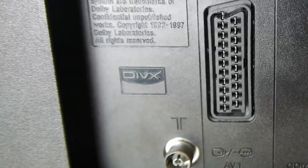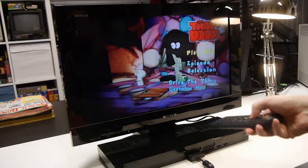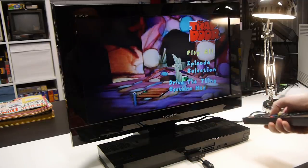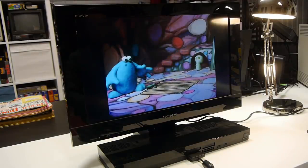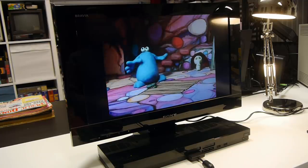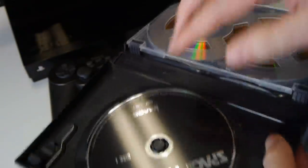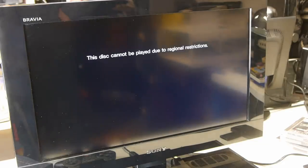We can also watch DVDs through the PlayStation. The manual states we need to either use a controller or the PS2 remote to access the DVD controls, but the Bravia TV remote actually does the job just fine, allowing me to observe Burke on a whopping 22-inch screen. Remember, this would have been huge back in the 80s, even if it's now considered pretty small. Being a PAL machine, it doesn't play NTSC discs, so I won't be able to watch Brogan's adventures from this American box set of Space Precinct, which is a shame.